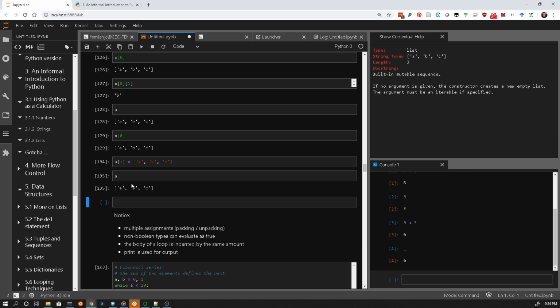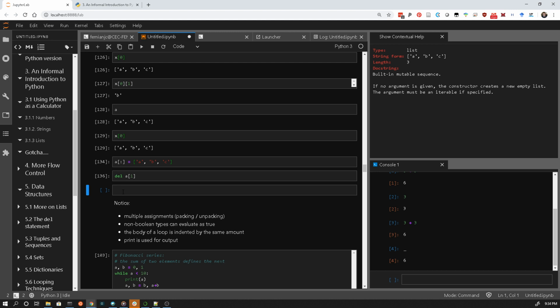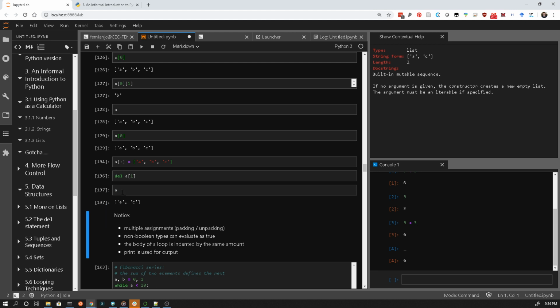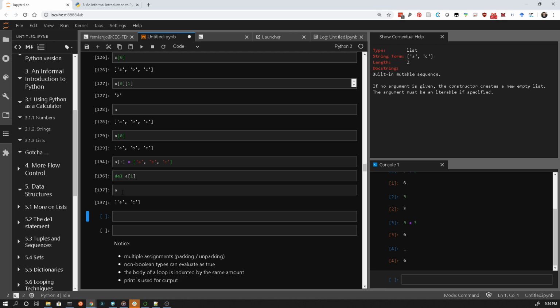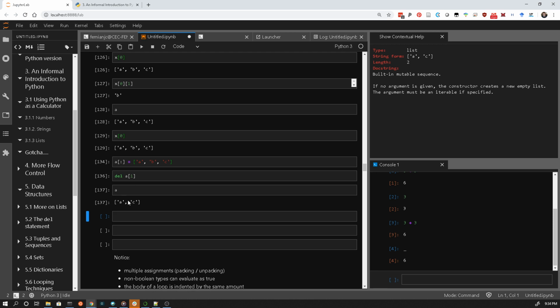There we're good. And I can actually say del A[1]. So that'll remove the middle item from the list. And now if I print A, it's been removed. So you can, of course, assign a slice to the empty list, but sometimes it's easier just to say del and to give the item that you want to remove from the list, like this.